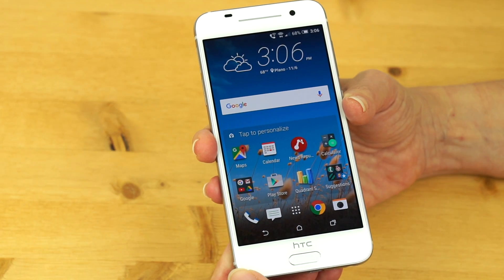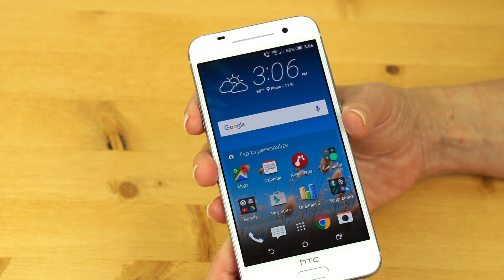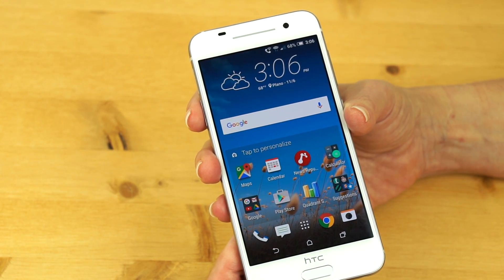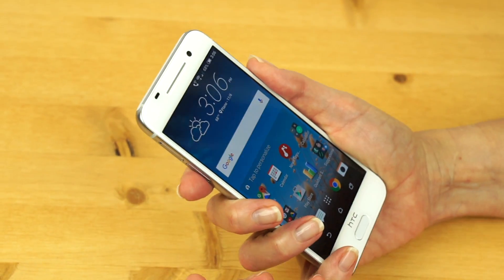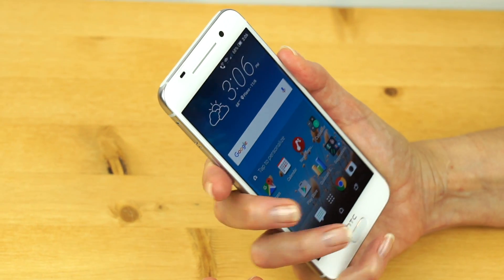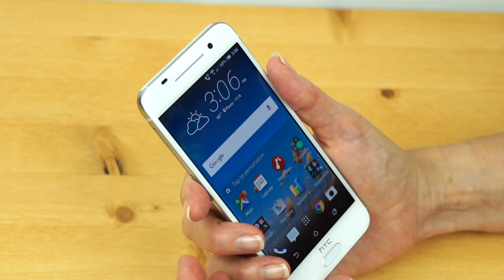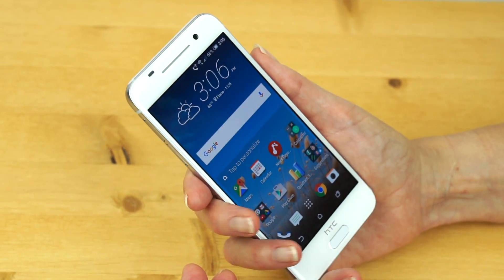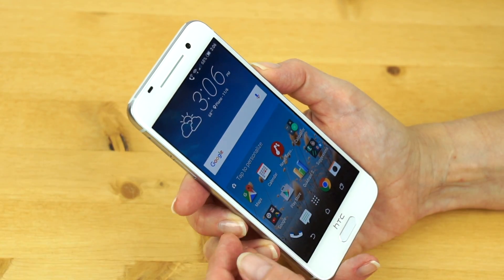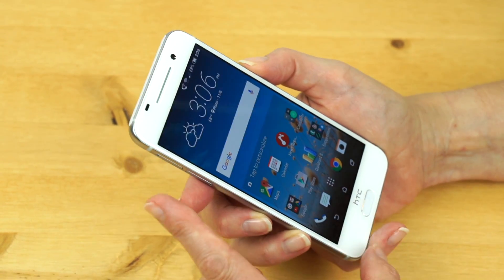Most phones in this segment are larger — 5.5 inches and up — except for the Nexus 5X, a 5.2-inch phone at $379. This fits nicely in the hand. I hate to say it, but it has the ergonomics of an iPhone, which means it's pretty comfortable. Even though the bezels are pretty narrow on the sides, I haven't accidentally triggered things. Top and bottom bezels are obviously pretty big, and that's one of the things that makes it look like an iPhone, because most Android phones don't have so much space.